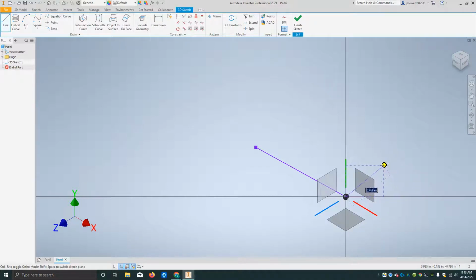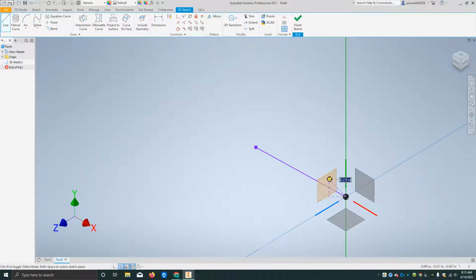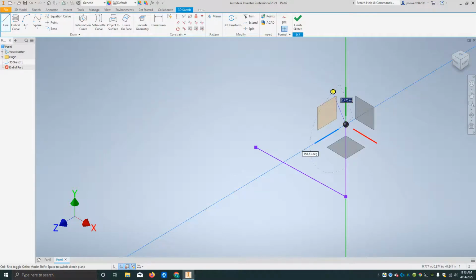Now, the next thing I want to do here is I'm going to put my cursor on this plane, and this is the YZ plane. Or sorry, this would be the YZ, I think. All right. So, this is the plane right here. Sorry, I've been hovering over the wrong one. Now, I'm going to come perfectly straight up here. And this distance, I want to be somewhere around 3/4. So that's good enough. Okay.